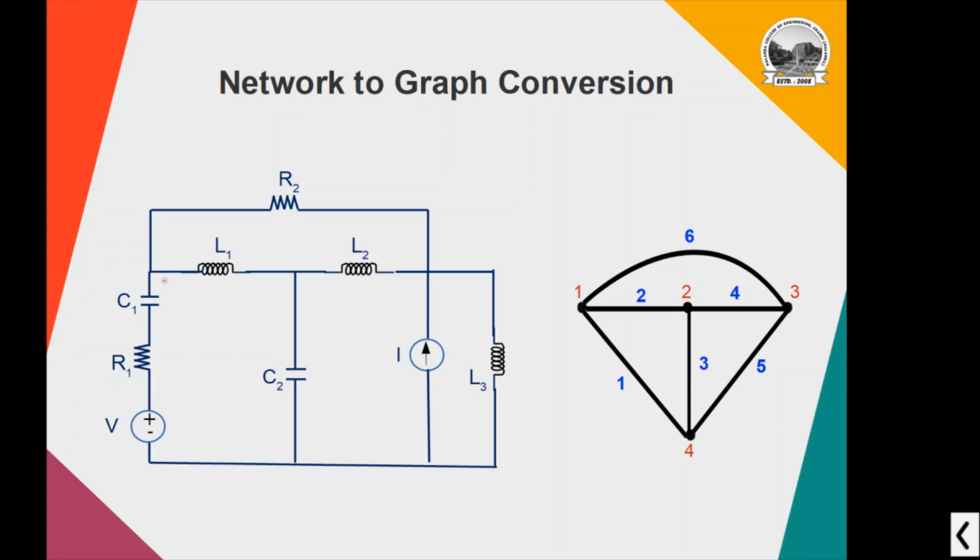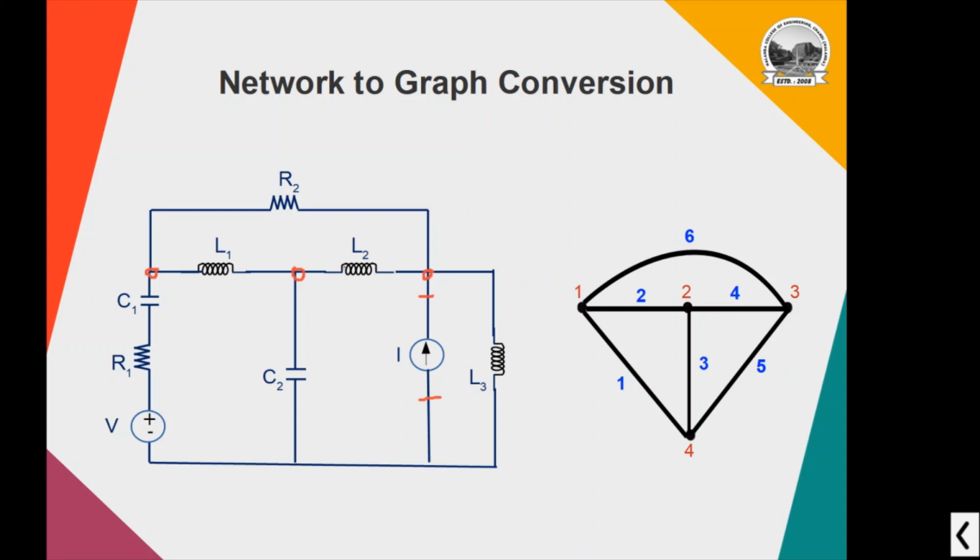In this circuit, we can note that this is one node where three branches are connected, and this can be considered as a second node, where again three branches are connected, and this can be considered as one more node. Here four branches are connected. One is this one, second one and third one, and the fourth one is the current source. But in the network graph we are removing this because we have open circuited this current source, so we will not have this branch. So only three branches will be available for this particular node.